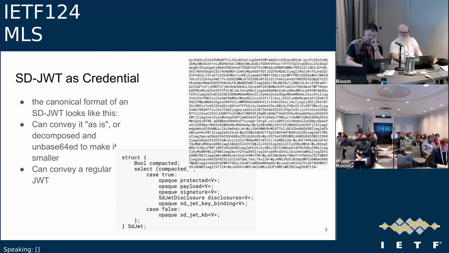But other than that, if you have some existing JWTs that you want to be able to use, you could go and use them in MLS this way. Has anybody read this? I think Richard read it.